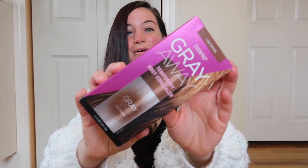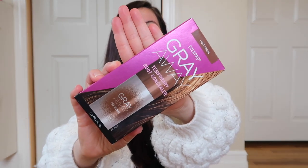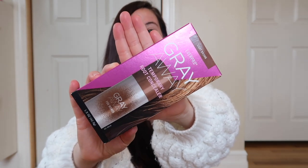Okay, we're gonna start off with the product that provoked me wanting to film this video in the first place. It is the EverPro Gray Away Temporary Root Concealer. Your girl has a plethora of gray hair. It is only getting worse with age.